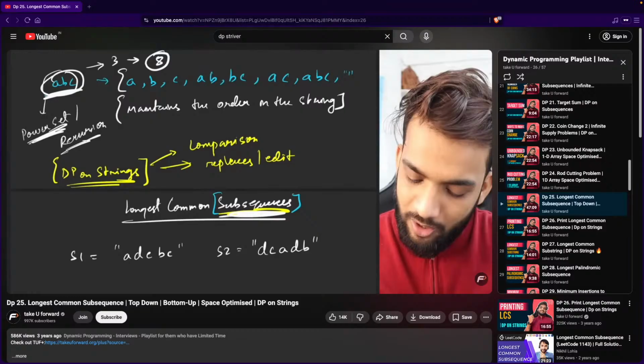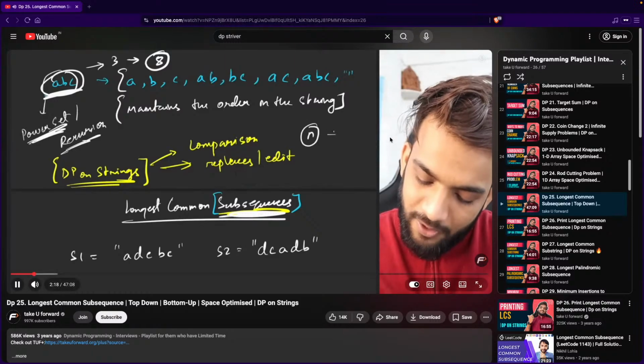They can be A, B, and C, AB, BC, and AC, and ABC, and the empty one. A subsequence is a sequence where the string or array has a subset of that string, and the sequence stays the same. That maintains the order of the string. You can find them using the power set and the recursion also.